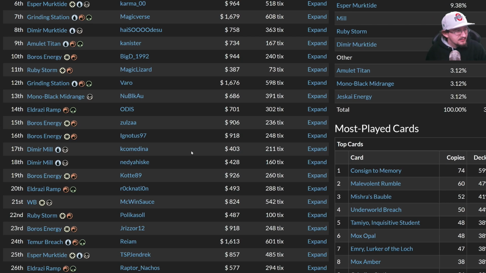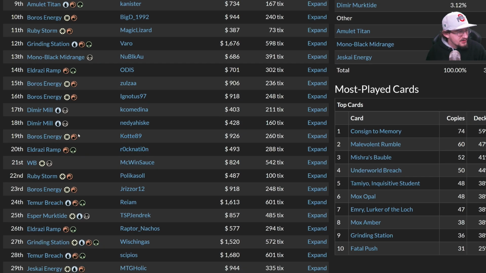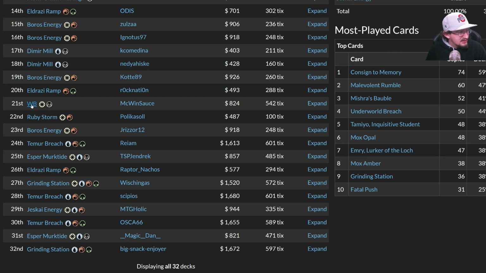And then just outside the top 16, we have 2 Mill decks, another Boros Energy deck, another Ramp deck, an Eldrazi deck, McWinsauce playing the white-black deck. So that's the first copy of that deck that we see. Another Ruby Storm player, another Boros Energy, Temur Breach, another Esper Murktide, Eldrazi Ramp, Grinding Station, Temur Breach. We see actually a 4-color version of Breach here, and then we have Jeskai Energy, Temur Breach, Esper Murktide, and Grinding Station.